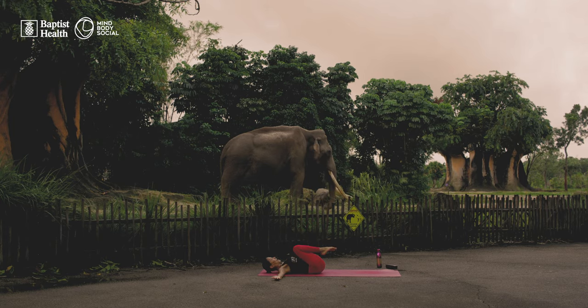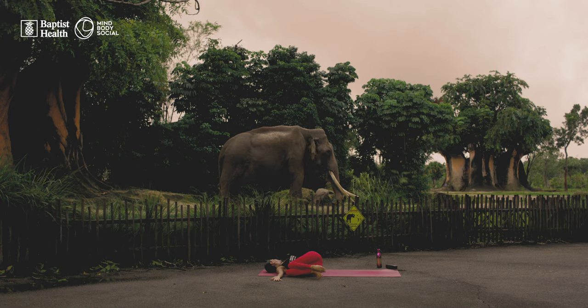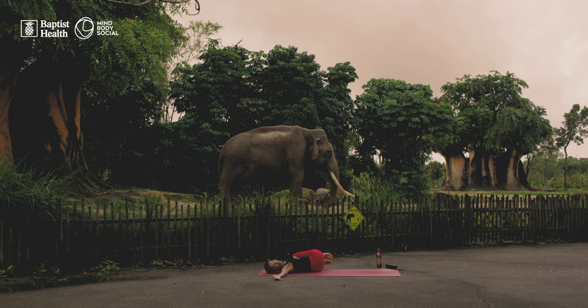Open your arms to the sides, palm facing up. And extend, drop your knees to the right, gaze to the left. And you can slowly back to center and extend. Drop your knees to the left, gaze to the right.